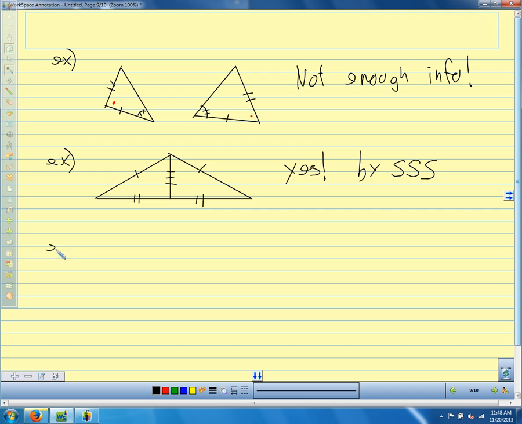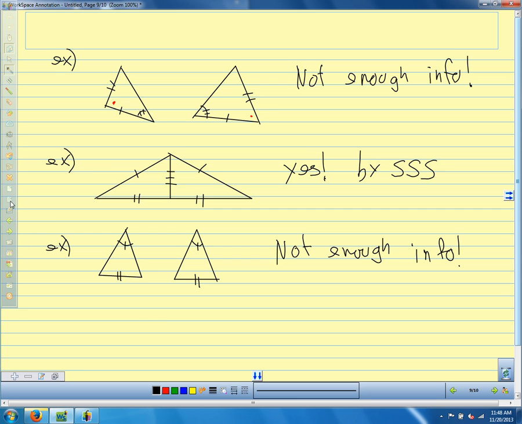One last one, and then we'll look at a different kind of example. Here are my triangles for this one. So there are my two triangles. Congruent, not congruent, or not enough information. Sam says not enough information. We only know about one pair of angles and one pair of sides. So this is not enough info. We need to figure out some more stuff about these two triangles to decide if they're congruent.